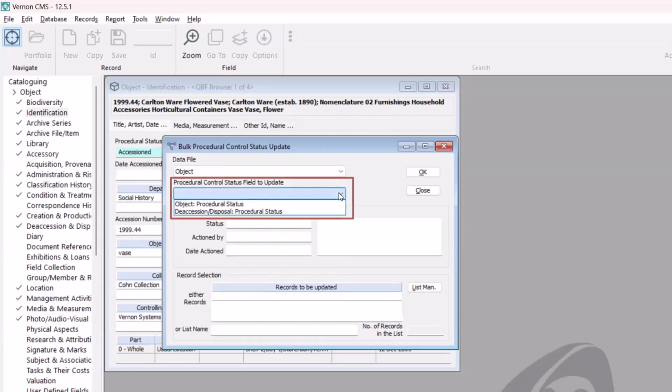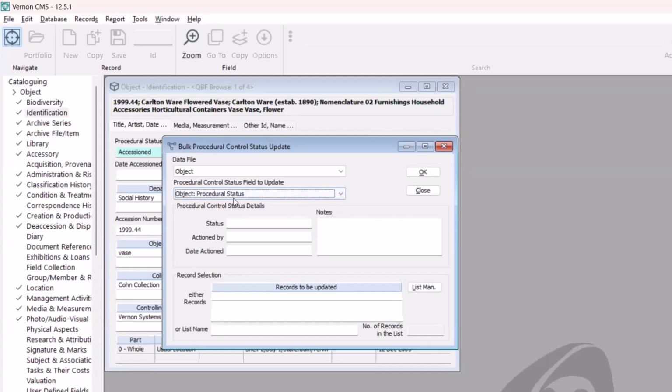The object file is the only case where we actually have two different status fields. There's the main status, where they might currently be marked as candidate, but then for objects that are already in our collection and are marked as accessioned, there's a second field for keeping track of the deaccession process. So something might be accessioned, and at the same time, it might have a deaccession status of candidate deaccession. So that's a way of managing things which you're thinking about removing from the collection, but still keeping that status to mark that currently its legal status is still accessioned, even if we're considering changing that in the future.